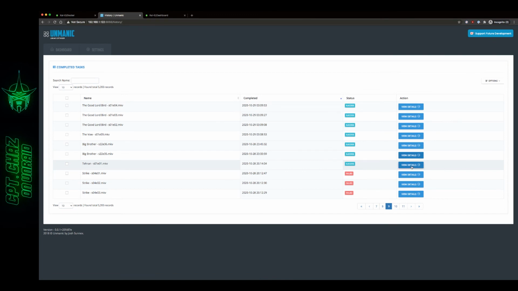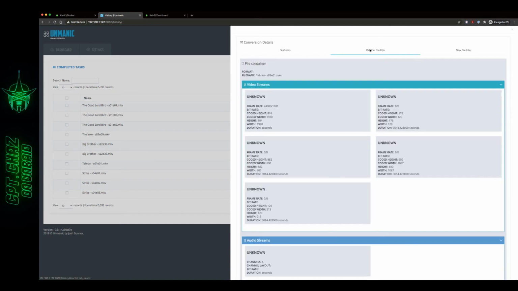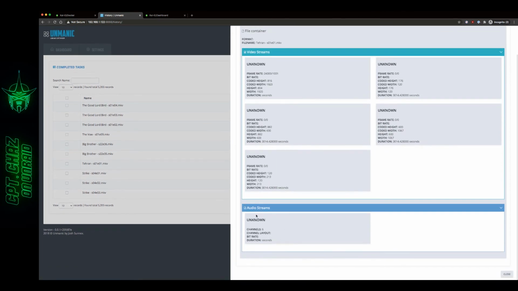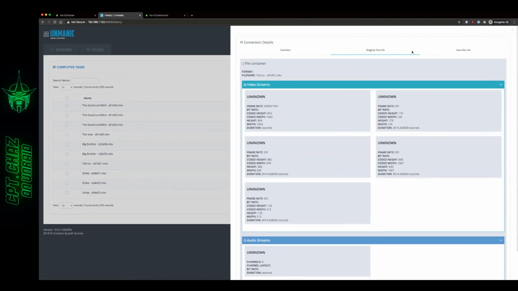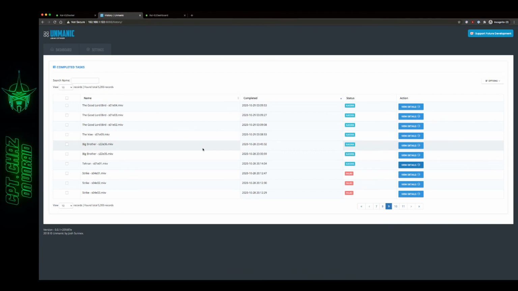So generally speaking, this Unmanic, looks like it didn't make a big difference here. And that's not always going to be the case. 6-channel output. It's not going to be the case every single time that it reduces the file, but I would say probably 8 times out of 10 you can count on it reducing the file.